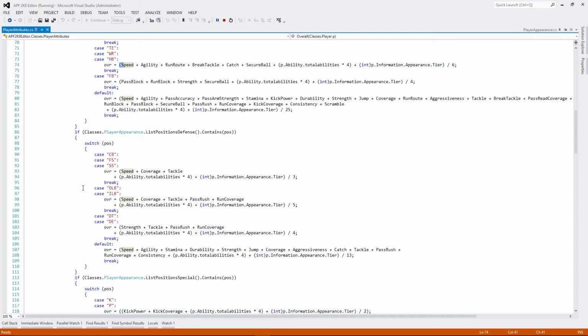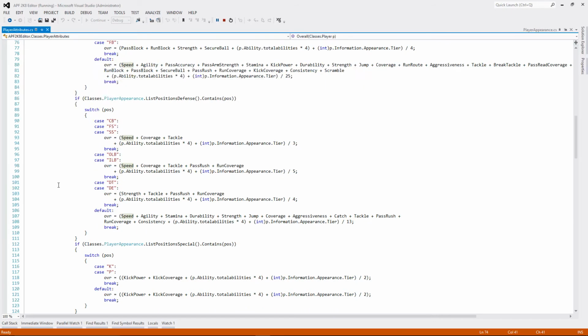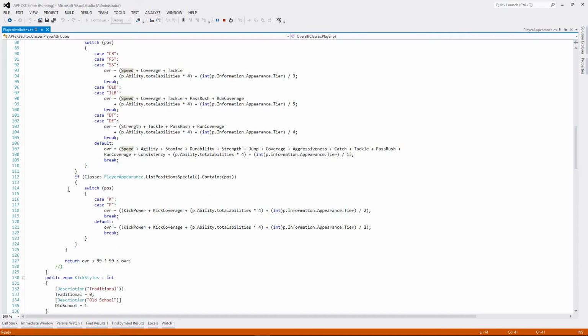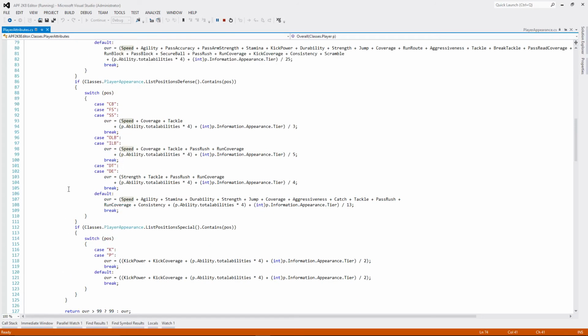If you want to pause the video and take a look, I mean, this is the exact code I'm sharing with you. So, you know, you can take a look and borrow it if you want to. I don't care if you guys literally freeze and write all this down. It's just a small section here. And these are all the defensive positions. So cornerback, free safety, strong safety. I'm just using speed, coverage, and tackle.